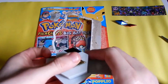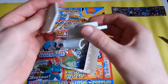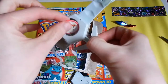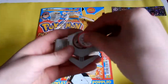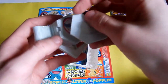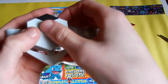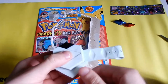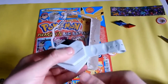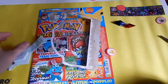So if all goes according to plan, nothing ever does. Try it with just one. Try it with none. Oh, we have to pull it out and then pop it all in. See, I'm learning something new every day. And if that wants to stay on, that will. Once we pretend that stays on, pull it back, and then you push, and pull it back, and you push. If it wants to. And yeah. Oh, that's nice. So yeah.